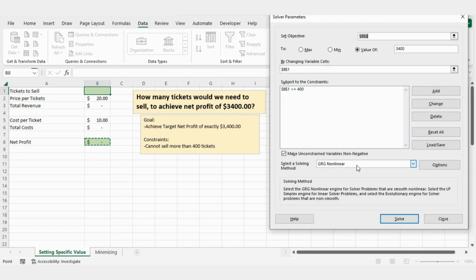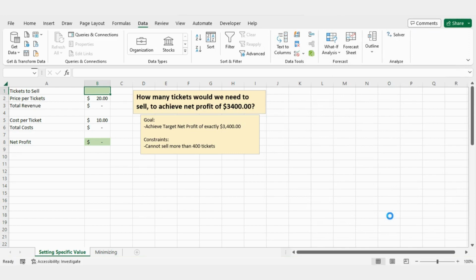So it's one of the fastest and most common methods. We have Simplex LP, which is basically for linear problems. And we have the Evolutionary solving engine, which is for non-smooth problems. In my case, and in most cases, GRG Nonlinear is used. So I'll keep GRG Nonlinear selected. And after that, I will click Solve.